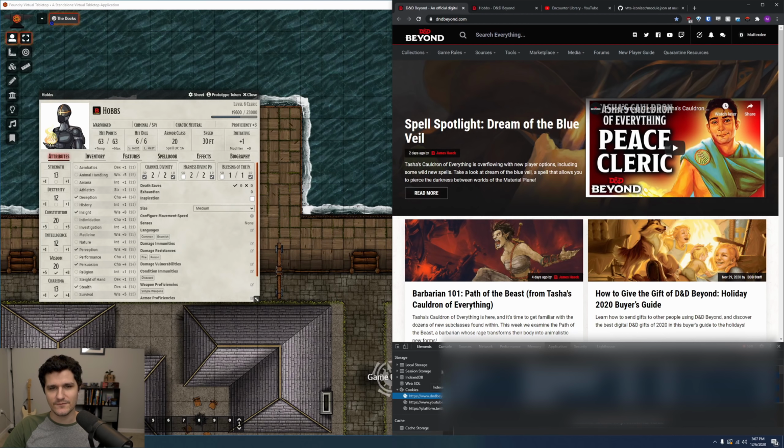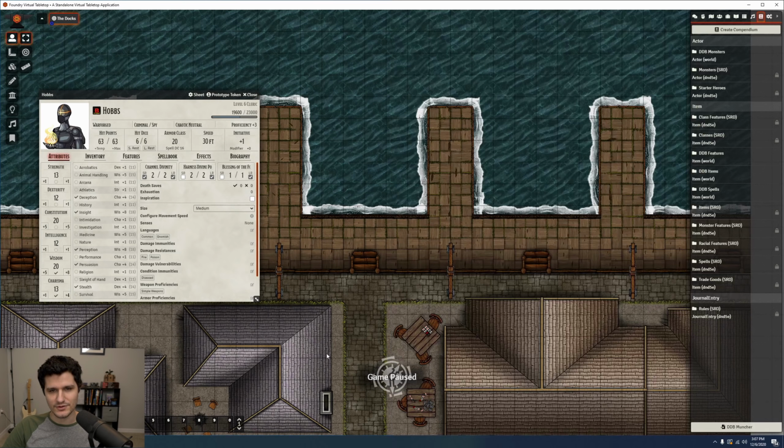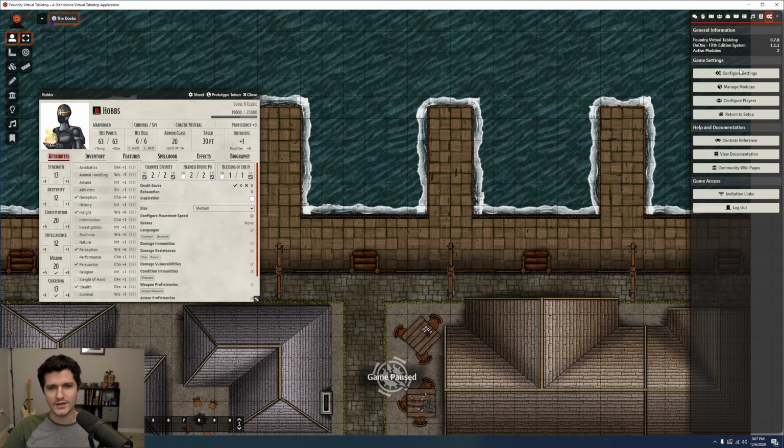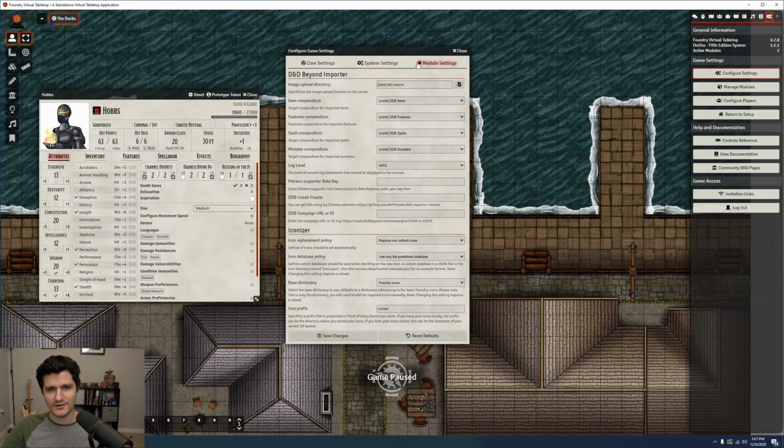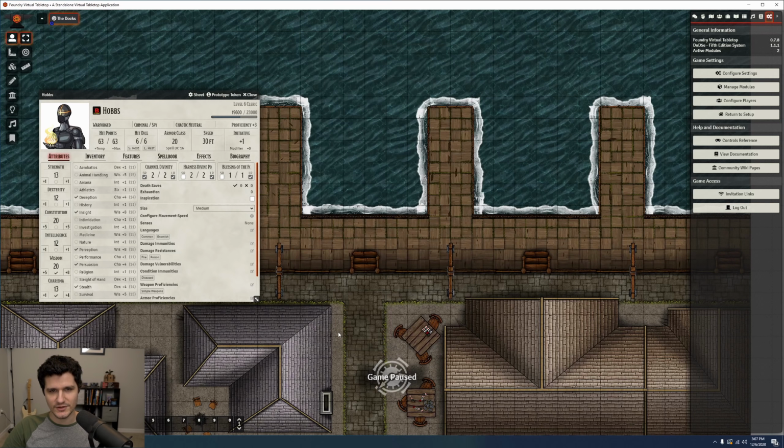Once you've done that, find the Cookies section and open it up and select the DnDBeyond.com item. Then in the filter search, type in Cobalt. From there, just double-click on the value and copy it with Ctrl-C, or Command if you're on a Mac, and close the developer console. Now we'll just head back to Foundry, click on Configure Settings, then Module Settings, and paste it in the DDB Cobalt cookie field. Hit Save Changes, and we're good to go.